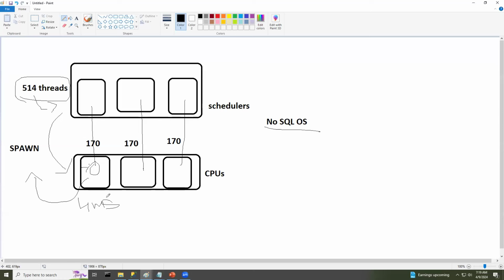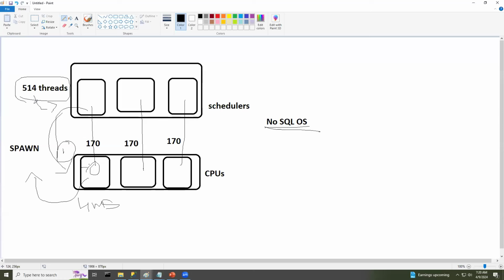So that we don't want. So that is the reason at the SQL layer we are throttling the number of threads. We are controlling the number of threads, right? So how are we controlling? At any given point of time, we'll be sending only one thread to the operating system, right? So only one thread will execute on the CPU at the kernel level.